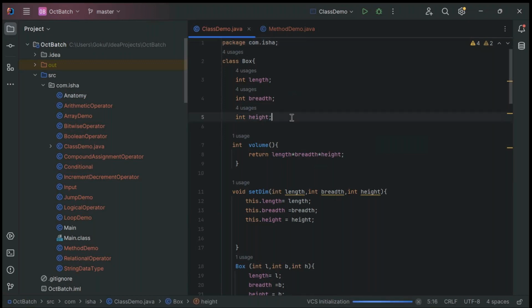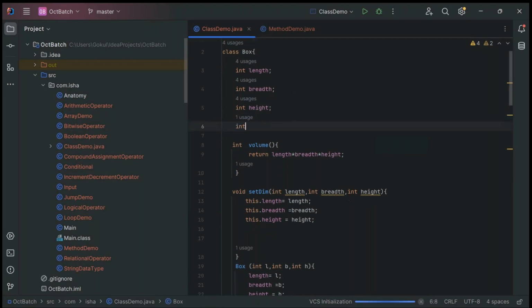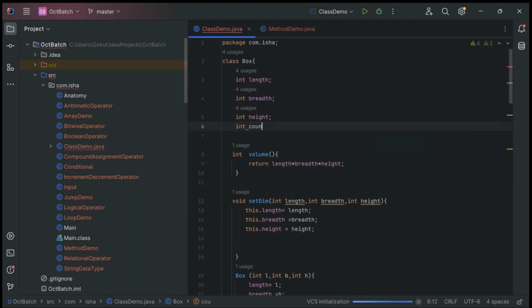So I'm saying int count. Okay, I would say int box object count. So box object count means I'm going to calculate the box object count. I want to track the object count of box.